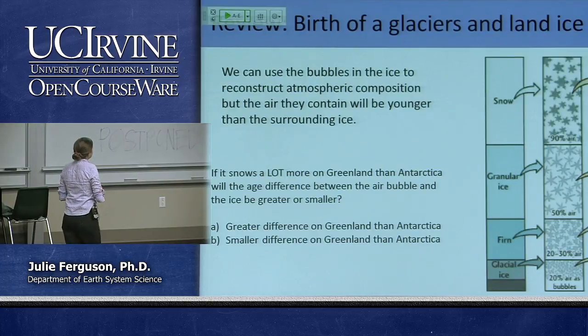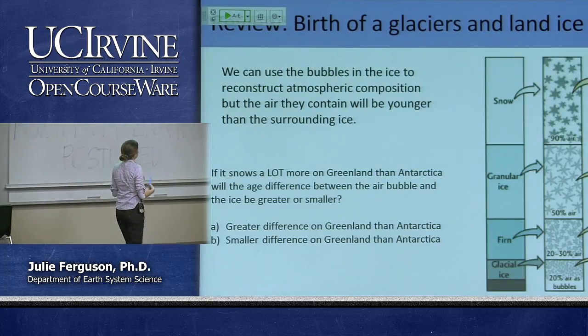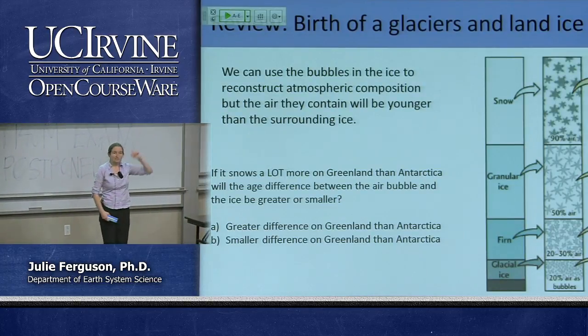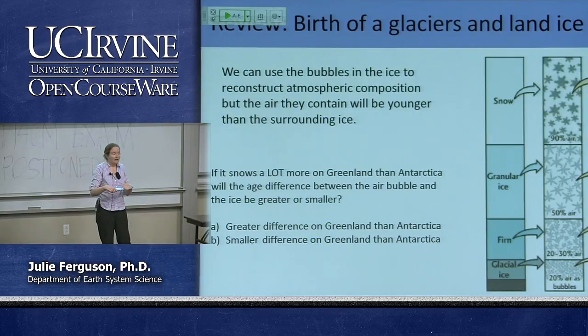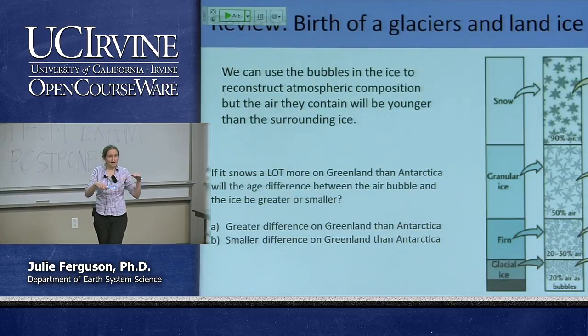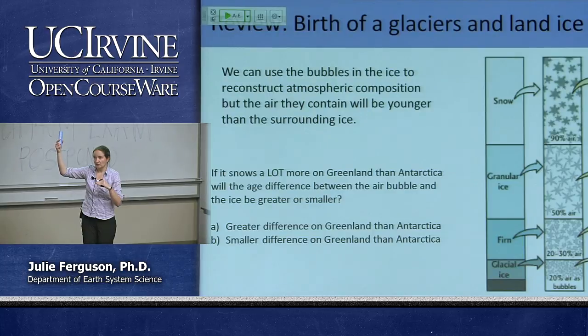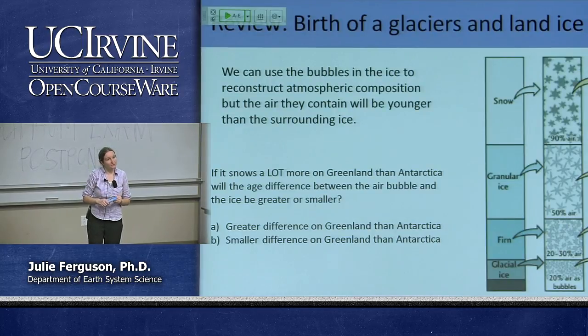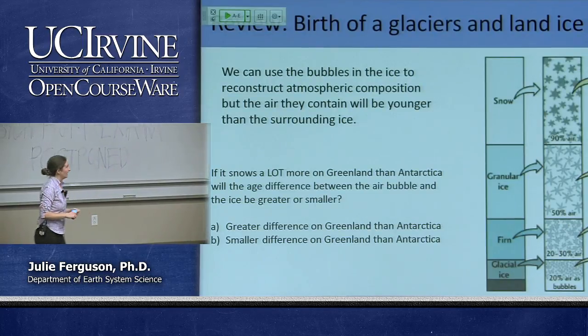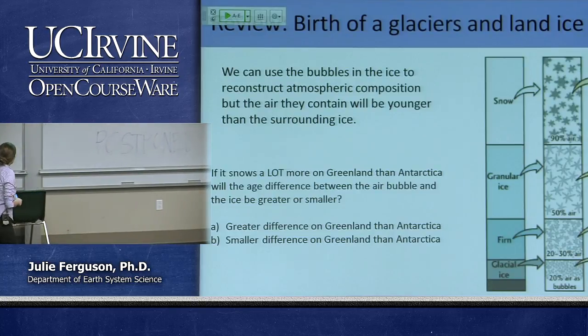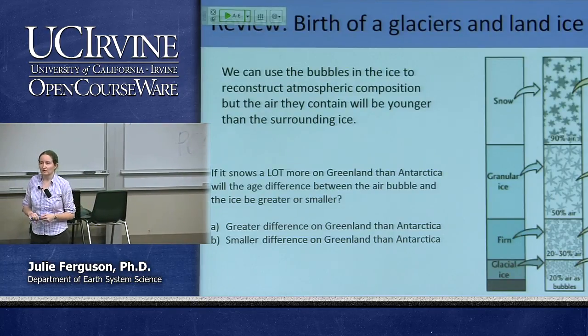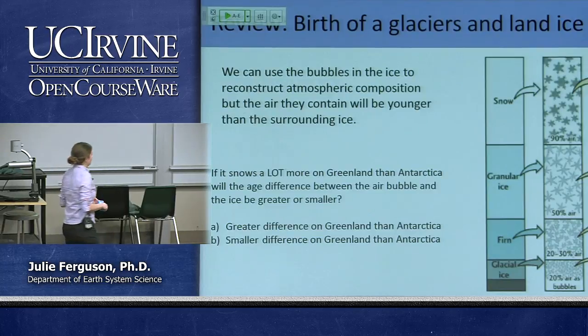And that's because if we look at the chemistry of the ice and the water itself, it's that snow that fell. And by the time we get down here, that's when the bubbles seal off. So if we look down in our firn layer, that snow that makes up the firn actually fell a really long time ago. But the bubbles of atmosphere that are trapped are actually the atmosphere at that particular moment. And in different places, we get different lengths of time before that seals off. And so it snows a lot more on Greenland than it does in parts of Antarctica.